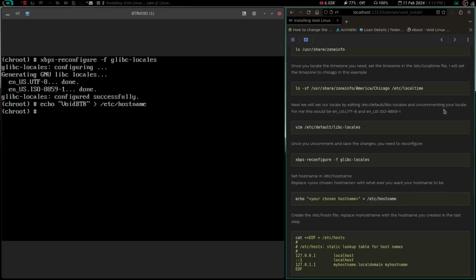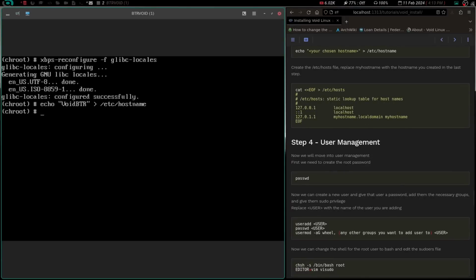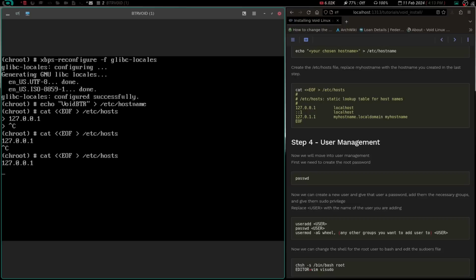Now we need to set the hosts file. So if we come over here, you can see you've got a little kind of an easier way to do this. So what we're going to do is cat, and we're going to do EOF. We're going to direct that into /etc/hosts. We're going to hit enter, and we're going to do 127.0.0.1, and we are going to, oops, shoot, I just screwed that up. So let's go back. Sorry. There we go. And we're going to do localhost, and then we're going to hit enter, and we're going to do ::1. I don't think that's going to work very well.